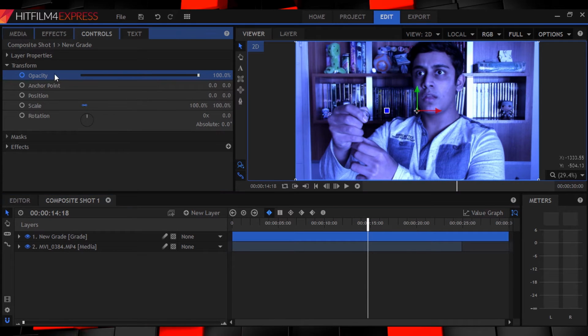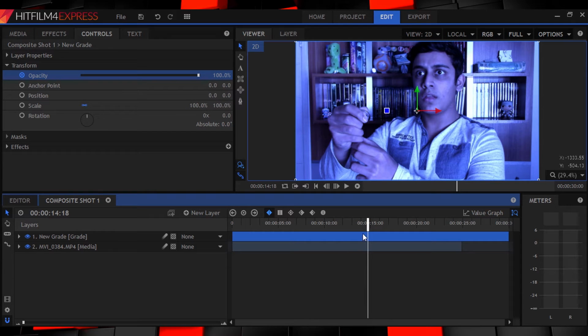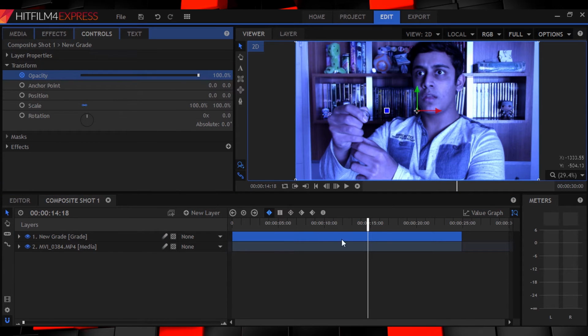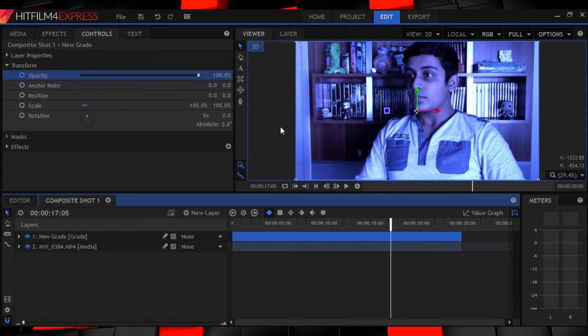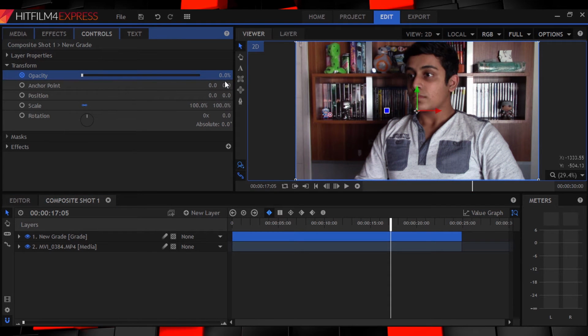Then click this icon here while your opacity controls are selected. This will create a keyframe that contains the same percentage info as the last one we created, at 100. Therefore the opacity percent will stay the same from the last point to this point. Once you've done that, move to when you're completely out of the vibing mood and set the opacity right back down to 0.